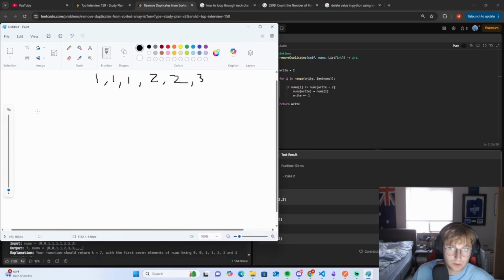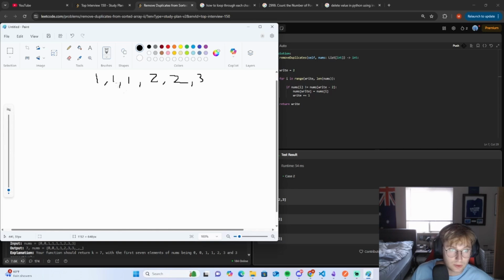Okay, we loop through and we go, okay, for I and right to length nums, we go, okay, right. Start at 2, right? So we start at right, right?